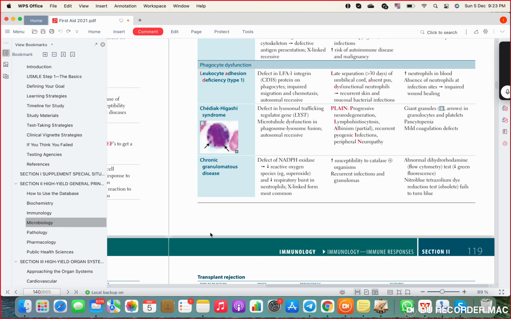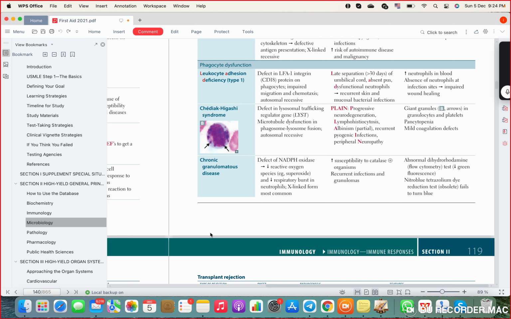Awesome, doc. Okay, good. So it's due to microtubule dysfunction. This is the most important thing. And the recurrent pyogenic infection happens because of a dysfunction of the phagolysosome. Yeah, doc. Please do not forget about the giant granules in the platelets, and they can basically have dysfunction of all of their cells. They can have pancytopenia. Why? Because the microtubules are not functioning, so they cannot move the cells outside of the bone marrow. So they get pancytopenia.